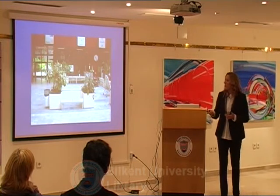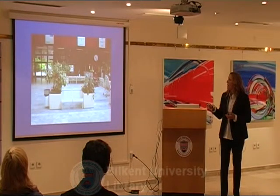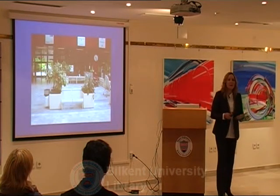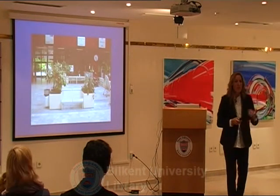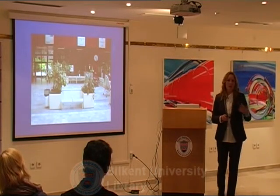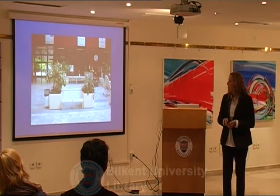So this was one of the better examples that we found, where information is kept to a minimum, important items and some information are differentiated with a different color, and there is space and greenery and artworks, not in this picture, but it came out in Turkey, the artworks were also important. They would like to have some sort of artworks in the environment as well.